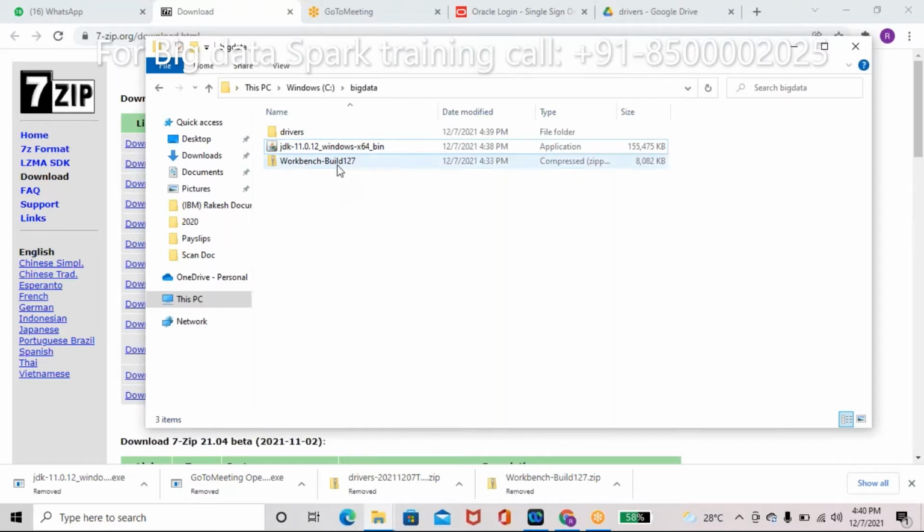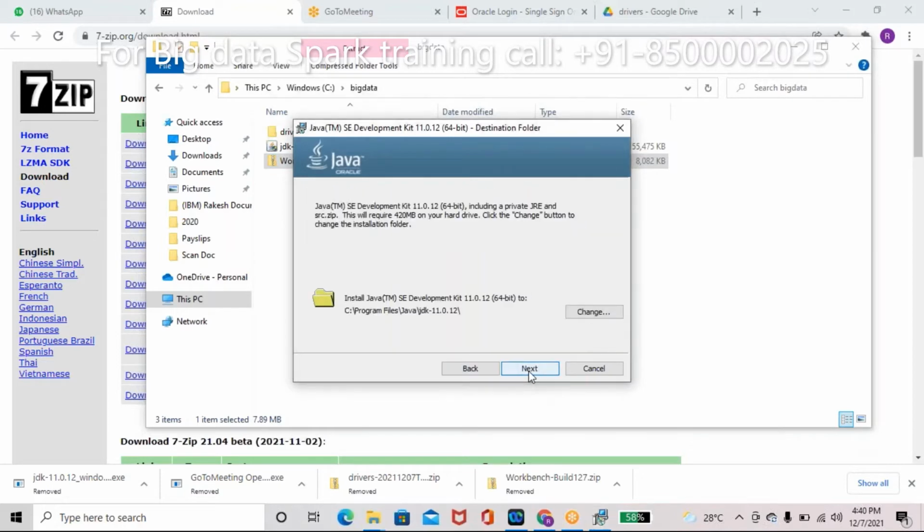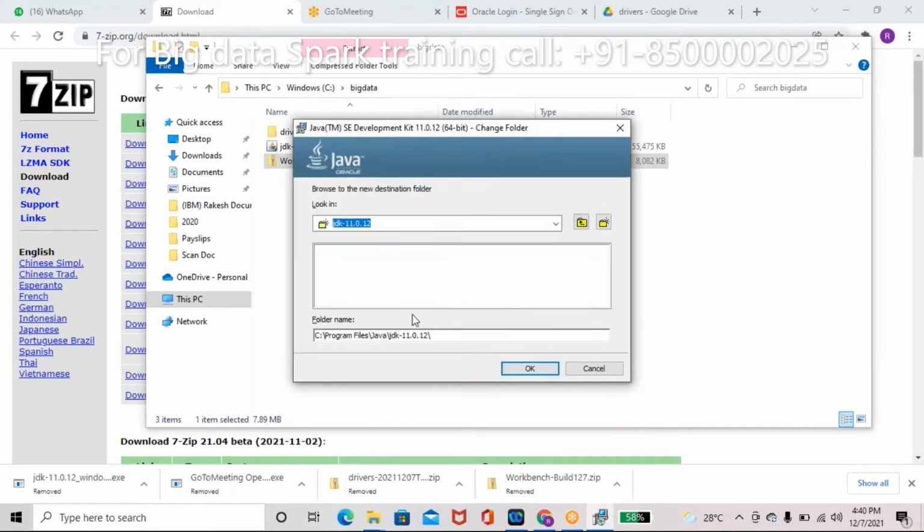Here you have Oracle, SQL Workbench. Just a minute. Please click next. By default Java installs in this folder, but instead of Program Files, my recommendation is to install in bigdata. Okay, next.